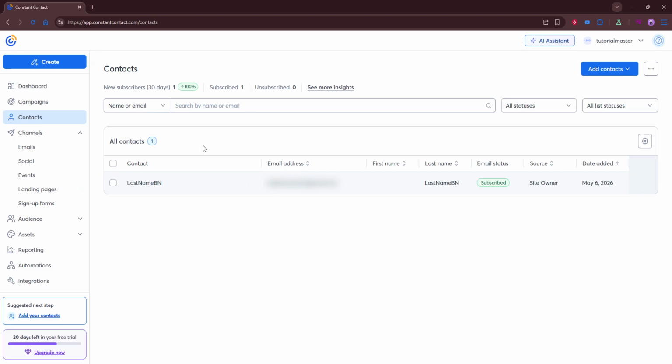Next, it's time to locate duplicates. There are 3 practical ways to do this. The first is to use the built-in cleanup options available in many accounts. Look for tools labeled Clean, Manage Duplicates, or something similar inside contacts. These scan for repeated entries, typically by primary identifiers like email address, and surface candidates for you to review.